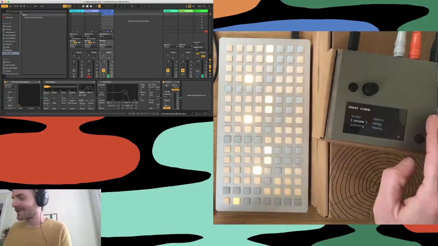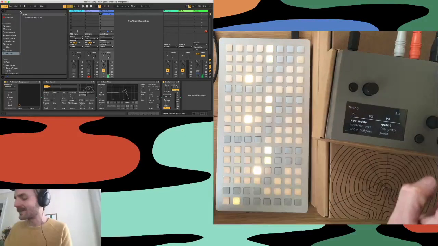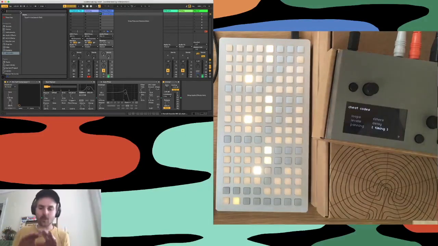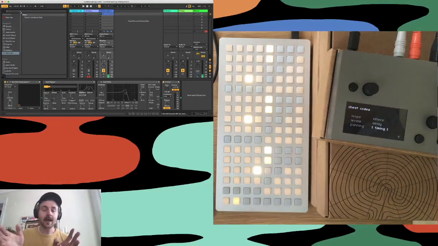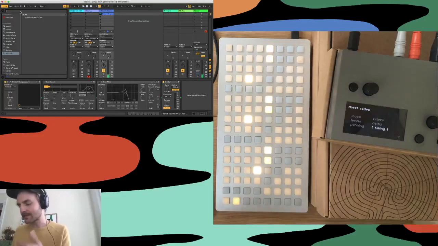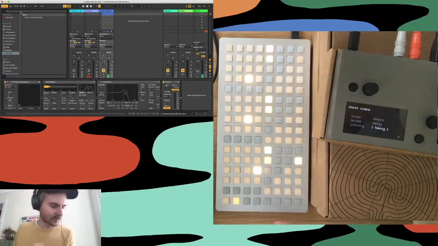I think my quantization is set to, let's actually set it to quant and trim. What quant and trim, versus quant, will do is bring your presses to the nearest 16th note, regardless of how long you go for. So you could go for like 2 1/3 bars. Quant and trim is going to have a bar awareness as well. So if you do 1 7/8 bars, it's just going to add a little bit of time to get you to a clean 2 bar loop. This button blinks at the rate, which right now is 120 BPM.